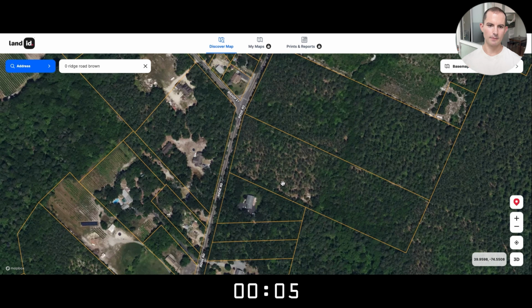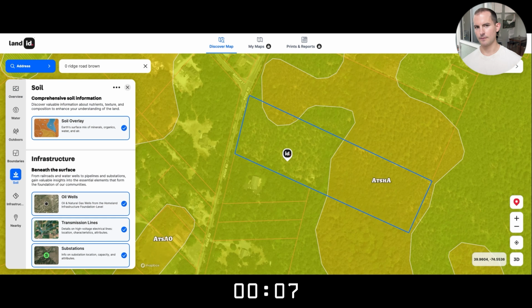First, I'm going to show you the 6 steps in the process. I'm going to break down each step using examples. Then when we get to the end, I'm going to pick a property off of Zillow and just do a live walkthrough so that I can show you how quickly you can see whether a piece of land is good or bad, and I'm going to do it hopefully under 60 seconds.